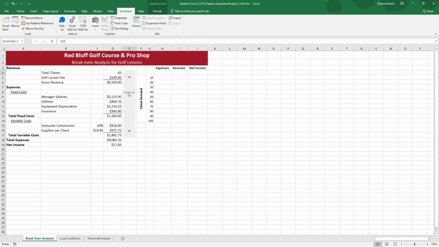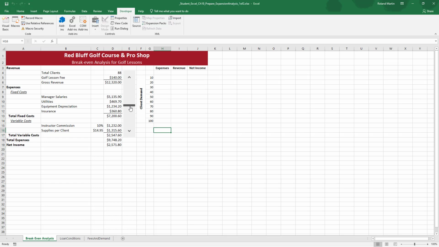And we can see as we drag this around, by clicking on it and dragging it around, how our values change. So right now we're at 65. If I drop this down to, let's say, 70, we'll see how our net income changes. If I drop this down to, let's say, 80, you can see now we're working at a profit of $1,600, almost $1,700.